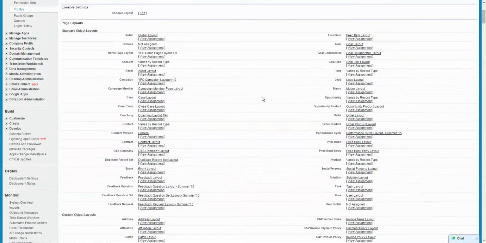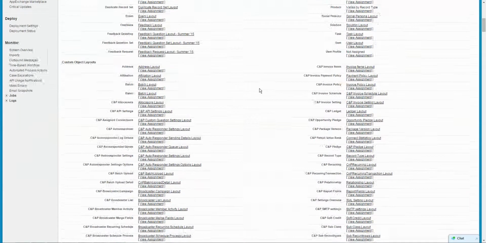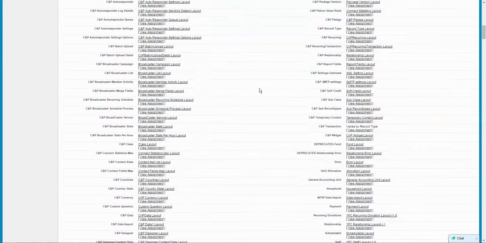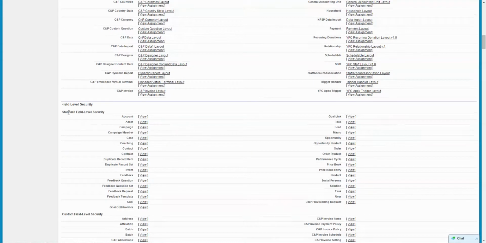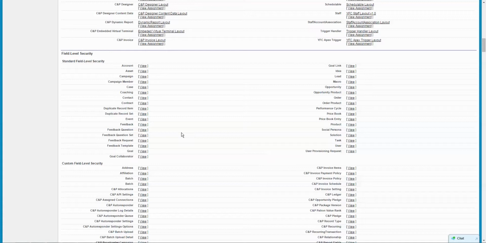So it's much more robust. You really have to know what you want before you start diving into these things. The last thing you want to do is lock down the system, and then people just get frustrated and don't want to use it anymore. So I'm going to jump into field level security as an overall topic, and how to do this. So here's some field level security.